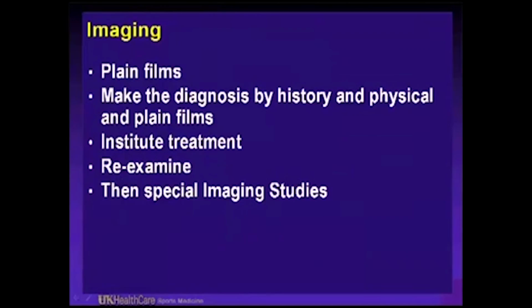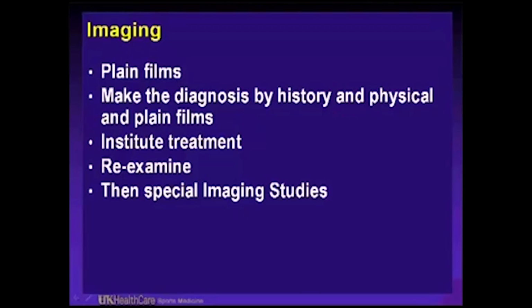So the imaging that we do and that has been recommended is plain films. We make the diagnosis by history and physical exam and the plain films. We institute treatment. We re-examine the shoulder, give them time to get better, and then special imaging studies are done, not at the initial visit but later on.